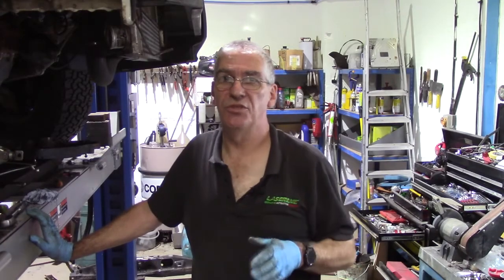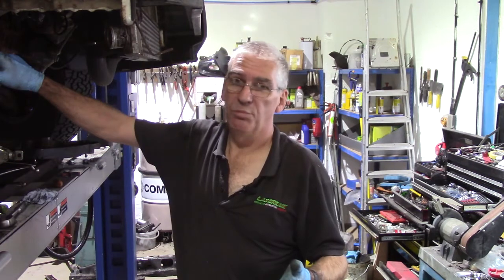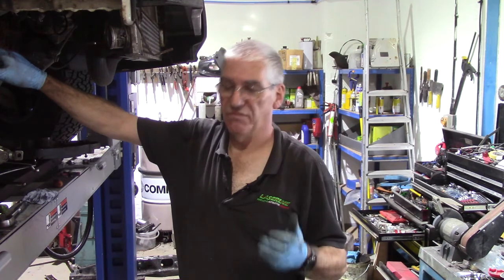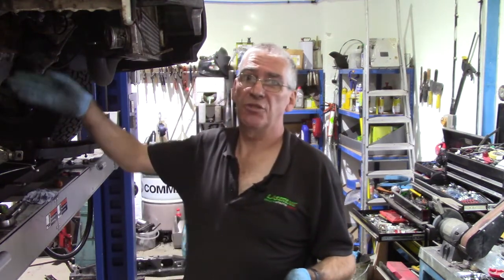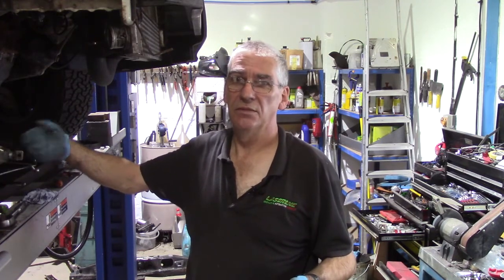Right, so that's pretty much the nuts and bolts of the job. The rest of it is just a direct reversal of the strip down procedure. I say, putting that plug back in the crank pin locking hole is very important. Without that, it's going to spew oil out. It's going to make all sorts of problems. So it's just a question of putting it all together, putting the coolant in, run the engine up to temperature, make sure if it needs any more coolant topping up, do so, and then you're good to go. Quick road test and everybody's happy. So I'll crack on and get this finished off.